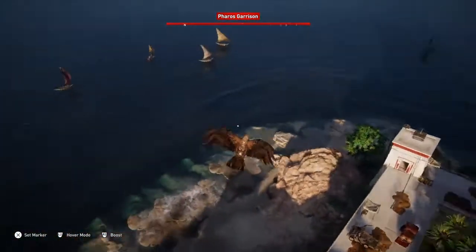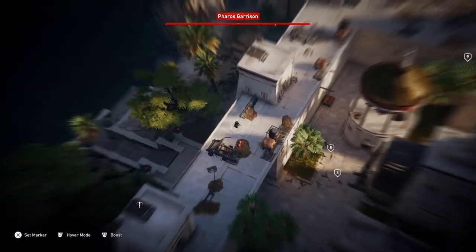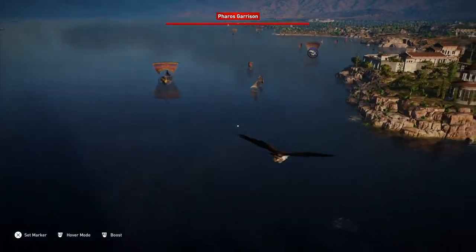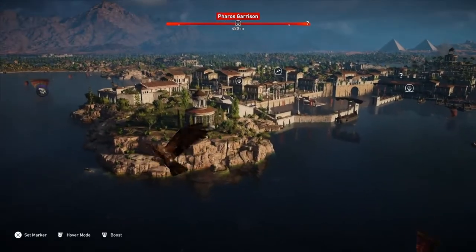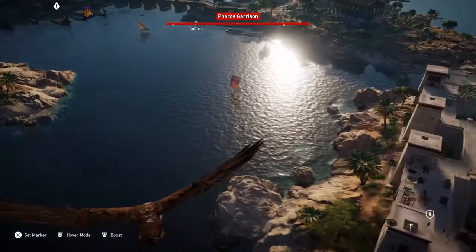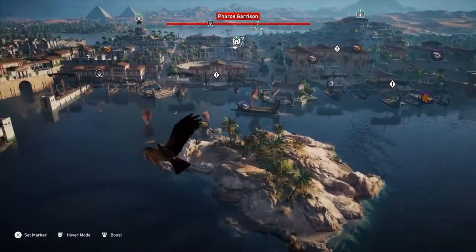More to come with the eagle though, as this eagle is awesome, and it just isn't limited to locking onto enemies. There is more to the eagle than that. You can also use it to track game or animals, whichever you want to call it. You can use it to track ships that are storing cargo, which will be useful for you to upgrade yourself, weapons, anything like that.